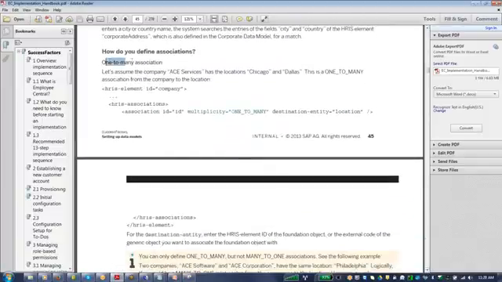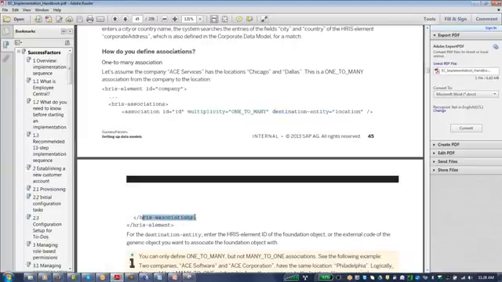Right here, defining an association, called many-to-many associations. The HRIS element is company. You define a tag called associations. You define the association ID, and the multiplicity, which is the relationship, is one-to-many. The destination is location, and you close the tag.